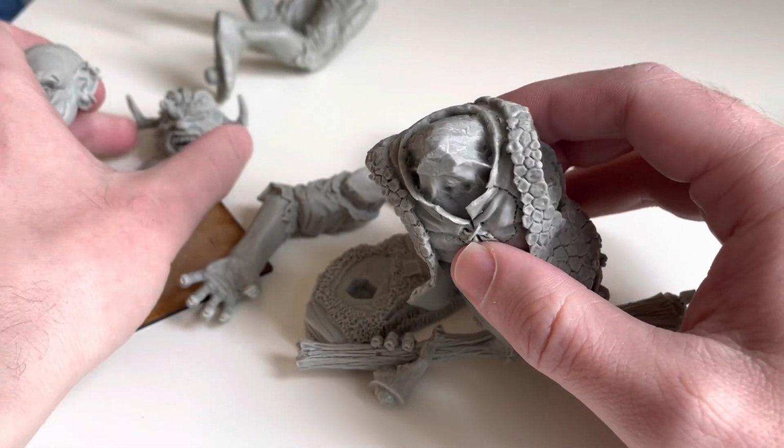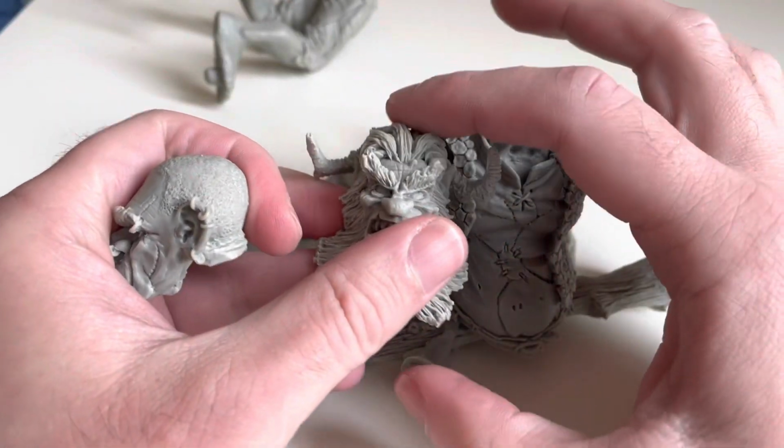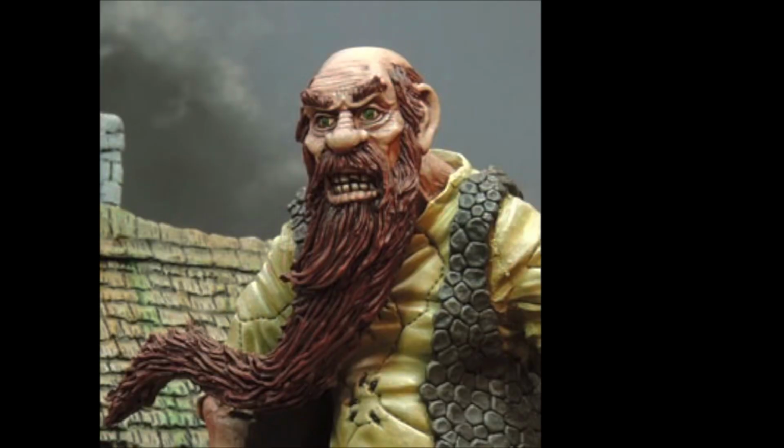There are 3 heads. There's a long one with the beard. That one, which I don't have, because I actually bought this off someone on the LED Adventure Forum. And we agreed that they would sell this one to someone else, because who needs 3 heads for one model?